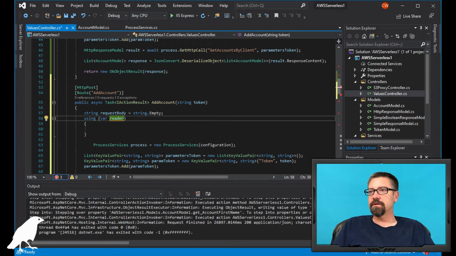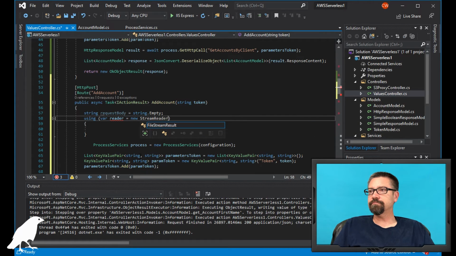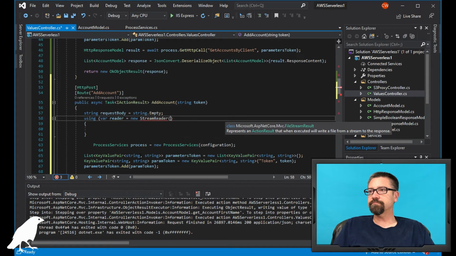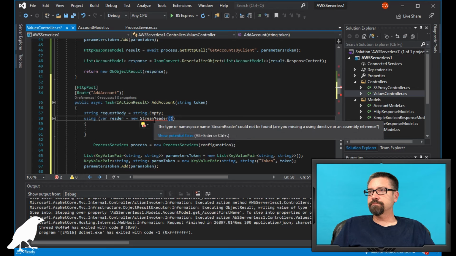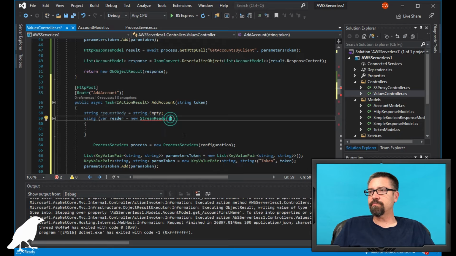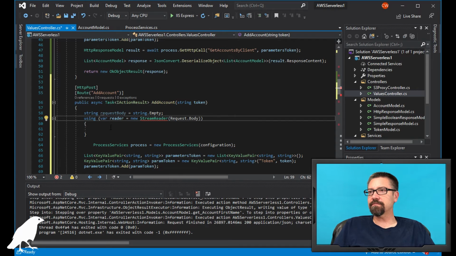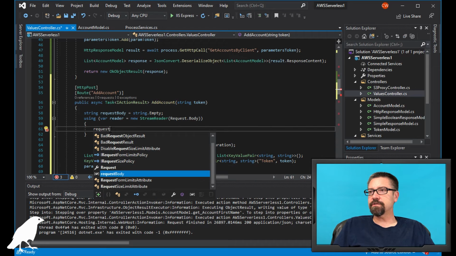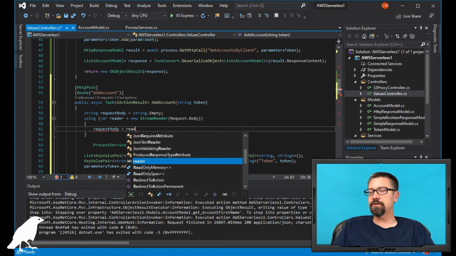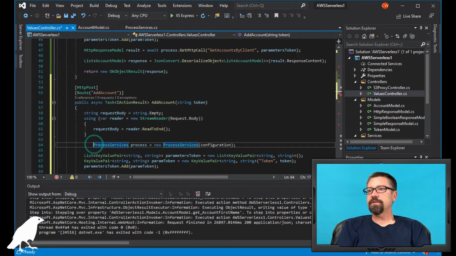So we're going to read this, the stream of content. And then we're going to use our control period to bring in the using statement, and this is going to be request.body. And then we're just going to read this into our string above, read to the end. And what the using statement will do is it'll read to the end and then it'll close this.